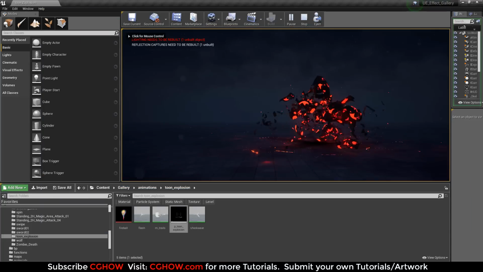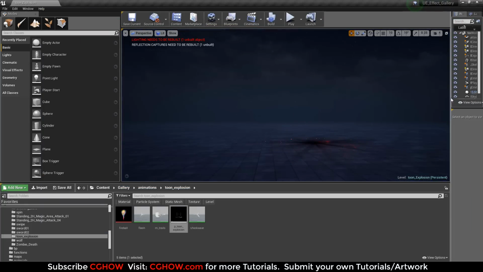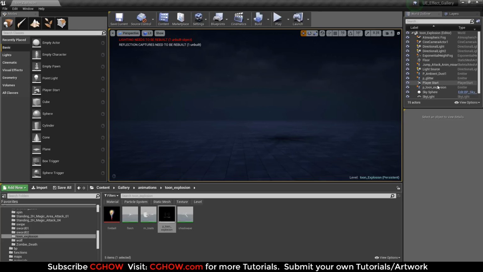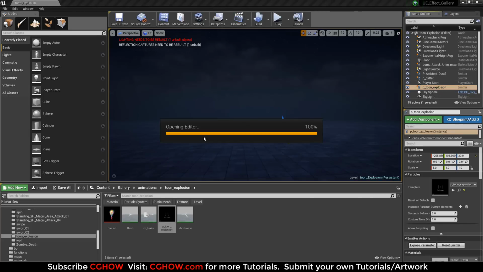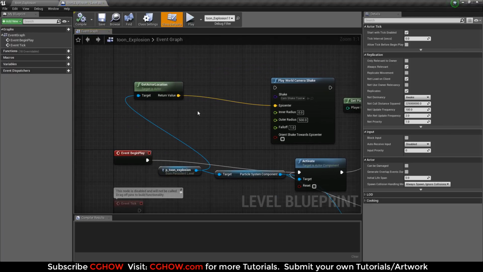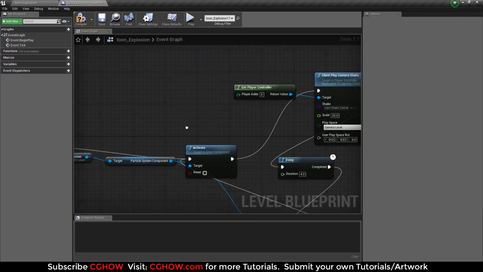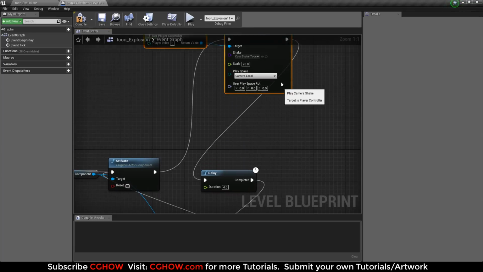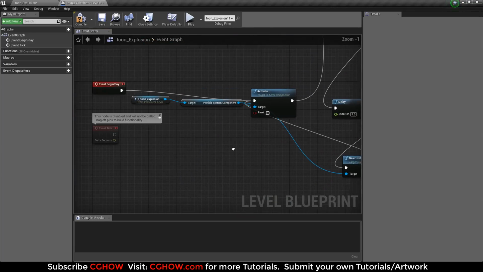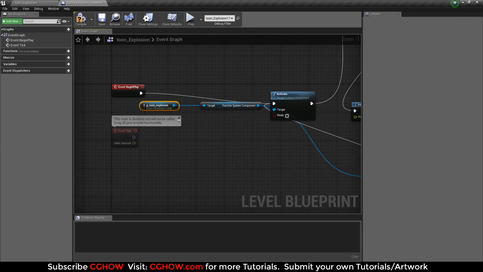So this is my effect. If I just select here, this is my effect. If I go to the level blueprint, what I have done here, just delete unused. This is for camera shake, just put it away.